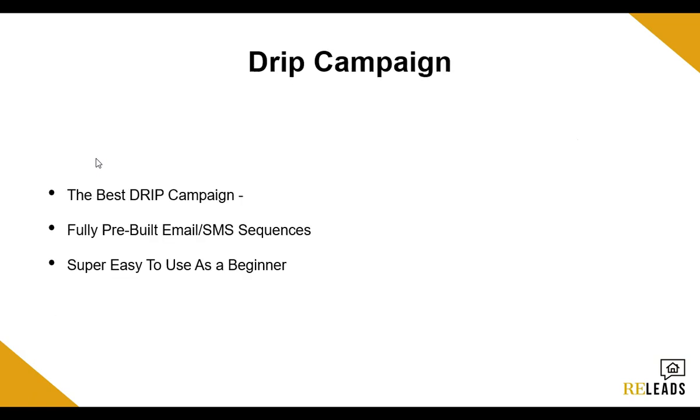The next thing I want to talk about with Real Geeks is their drip campaign. For real estate, by far they have the best drip campaign. They have fully pre-built email and SMS sequences for buyers, for sellers, and even for mortgage brokers. It's pretty advanced — it has about 30 to 50 emails in there, and it converts quite well. I have another email campaign that converts a little bit better, but for a pre-built campaign with over 30 different emails, that's amazing. It's super easy to set up — you literally just click import and it will add it in right there. You just need to go in and change your name or change a few wordings, and that's it. If you went with another email software company, you'd have to write all those emails yourself. With Real Geeks, they've already tried and tested emails that work, and give you a pre-built one you can literally click and it will automatically import and start running.